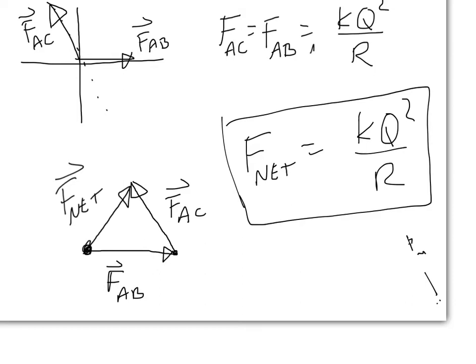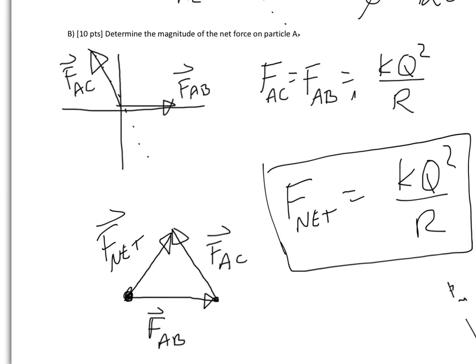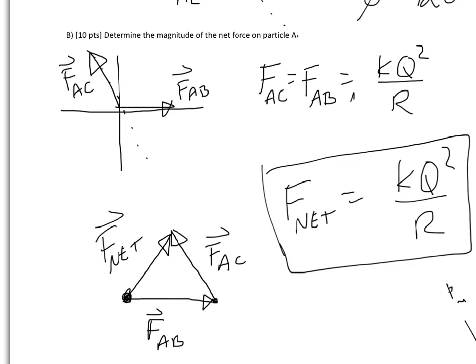If you'd like to, you can go back and determine the x component by taking this length, and you subtract the length of this triangle right here. You take this horizontal component, so it's this magnitude times the sine of 30 degrees. So it's this minus the sine of 30 degrees, and then for the y component you take this times the cosine of 30 degrees. You square both of those and add them, and then take the square root, and you will find that you get this answer.